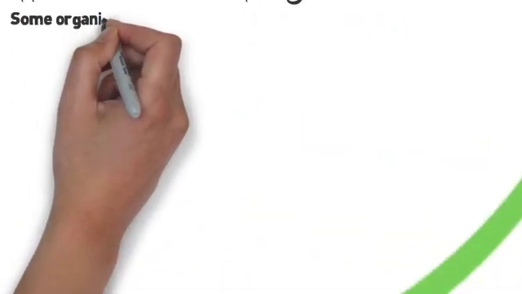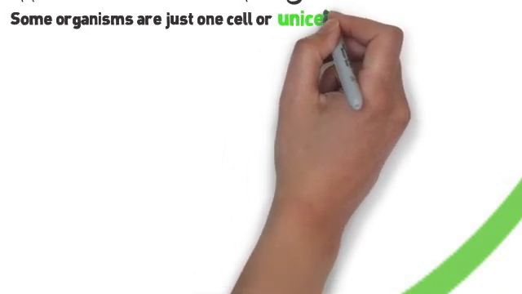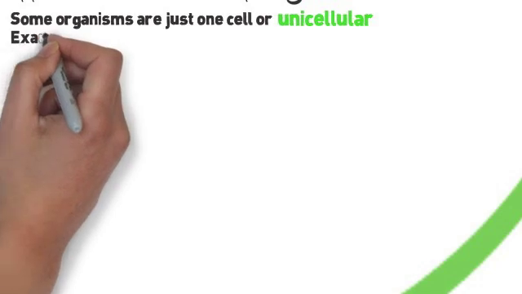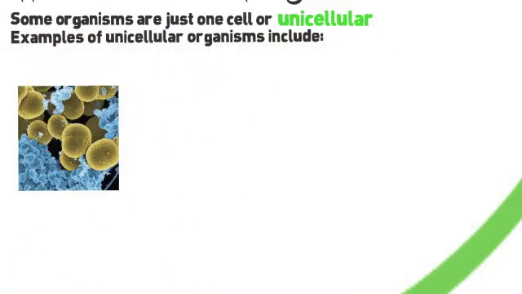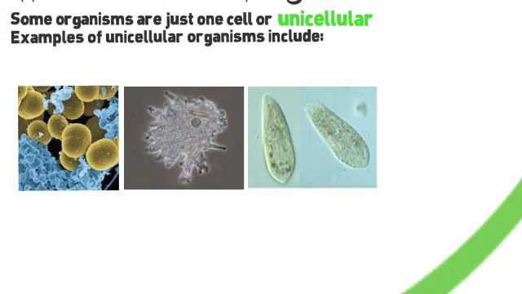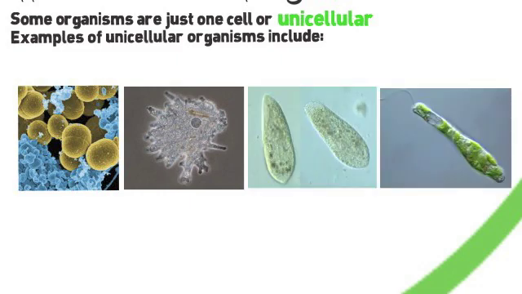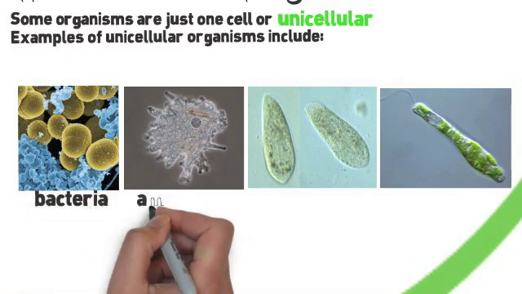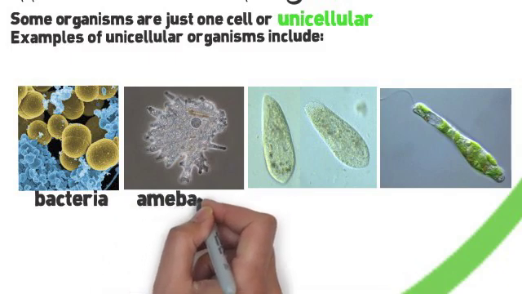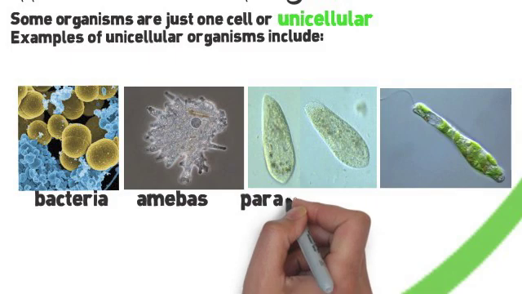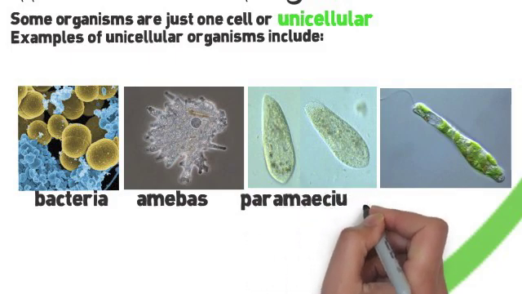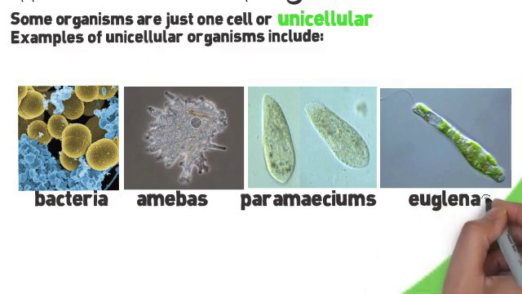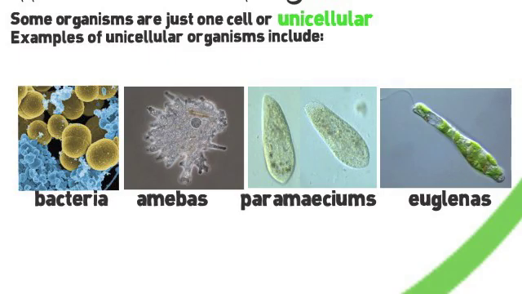But there are microorganisms or unicellular organisms. Uni means one, cellular means to do with cells. And we cannot see these ones because they are microscopic, hence the word microorganisms. And one of them is bacteria. We have good bacteria and bad bacteria, depending on how you look at it. Amoebas, the smallest animals, and paramecium. And my favorite, the euglena, and they have a little flagellum, kind of like a tail that helps them move around.